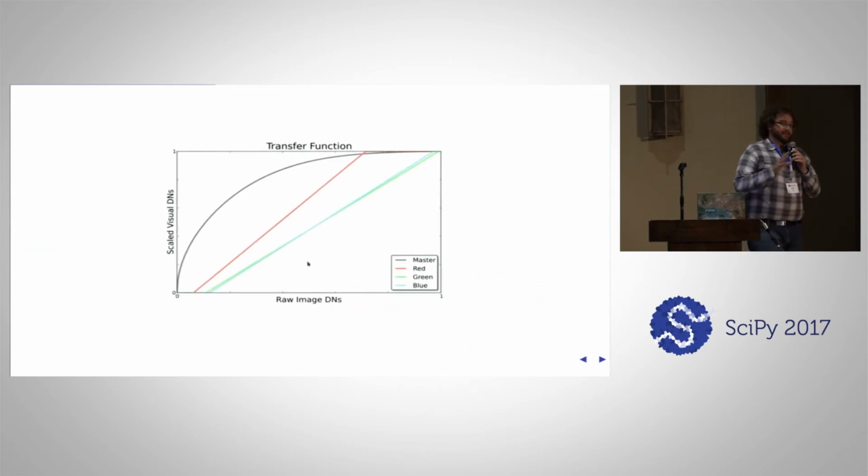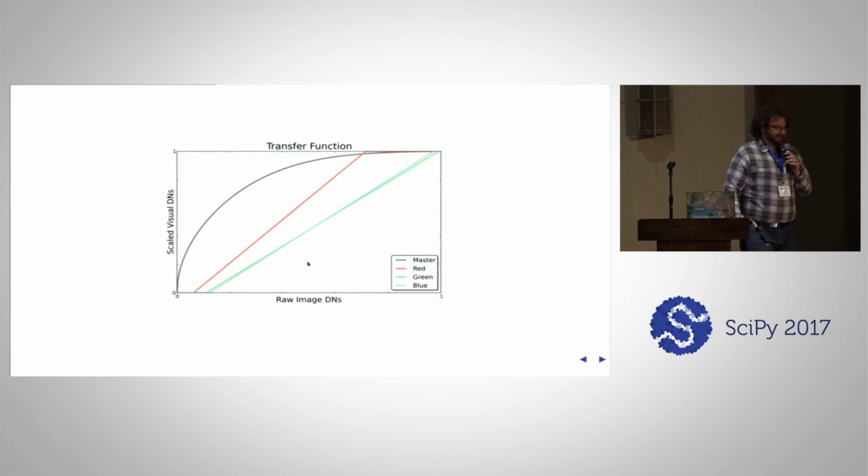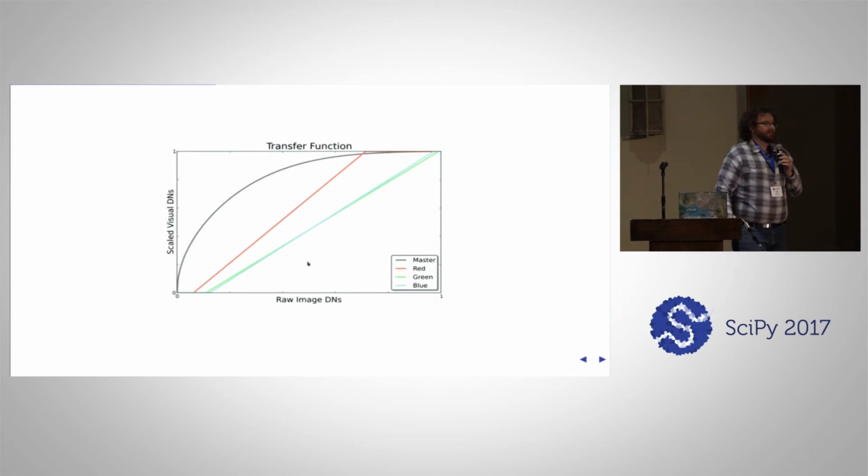The reason I was mentioning that is this particular curve is an example of one of those hand-drawn curves. And you'll notice the very strong nonlinear component. Actually, this is a mathematical version of one of those hand-drawn curves. So what we essentially have is 4 transfer functions, one for each band. And then we have a master curve that's applied to each band after that band's transfer function has been applied.